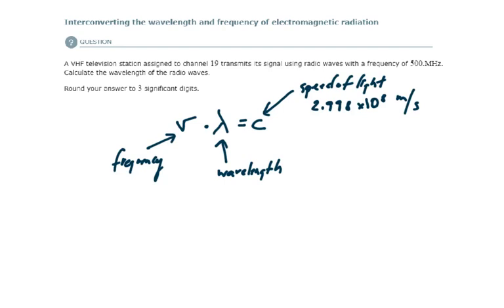This equation can be rearranged and manipulated to solve for any one of these variables if you have the other two. We could find the frequency if we have the wavelength, and the frequency would be equal to the speed of light divided by the wavelength. We could also find the wavelength if we have the frequency, because the speed of light, or c, is a constant. The wavelength would be equal to speed of light divided by the frequency.